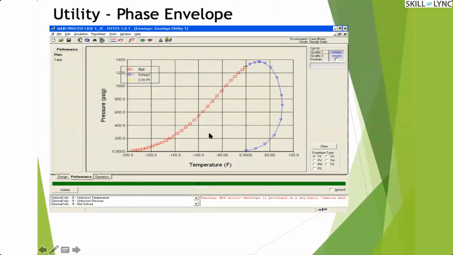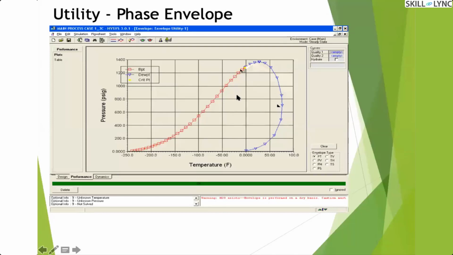Say in this, if your operating pressure is 200 psig and your temperature is -100, then you are in the two phase regime. If your operating pressure is 600 psig and your temperature is -200, you are in the liquid zone, so it is the subcooled liquid. Until this point also it is subcooled liquid. The squares you see are all the saturated liquids, and all the triangles are the saturated vapor points. When you go beyond into this region, say your operating temperature is 100 degree F and 200 psig, then you are in the vapor zone. So that is how to read this phase envelope.